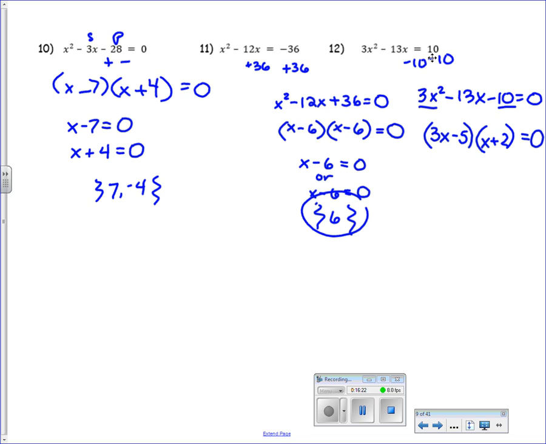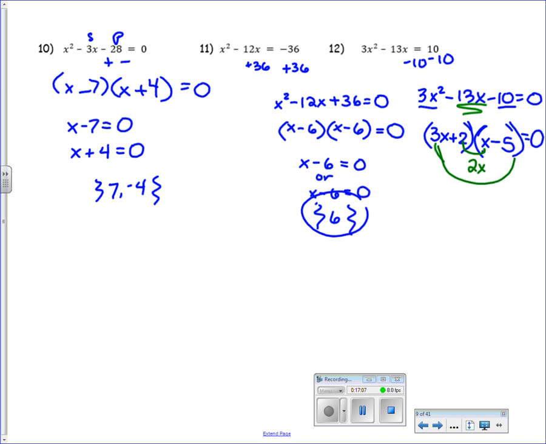Now by doing this, I have to check my out term and my in term to see if the negative 13 was created. So negative 5 times x is negative 5x. Then 3 times 2 is 6x. Uh-oh. 6x plus negative 5x isn't 13x or negative 13x. So, what should we do? We guessed wrong. Well, the first thing I would do is go back and change the numbers around. So what if instead I have a minus 5 here, and let's put a plus 2 there and see what happens and check. So when we check, here's going to be 2x.